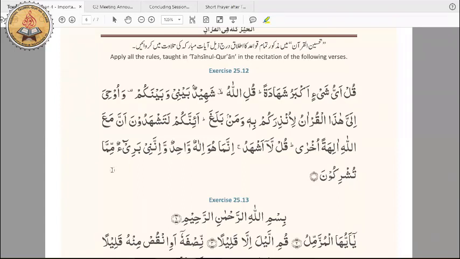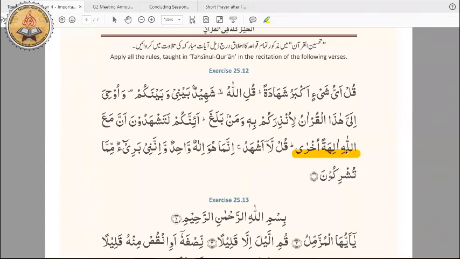Okay, so in this small area of a few words, there were quite a few things that we can show. For example, here, I don't know why I'm not able to mark this, but anna has a noon with a shadda. That means we do a 2-second ghunna sound, anna. And then the next one, we can see the word Allah. The letter before that is ain, and it has a fatha. So any sign above the ain would mean that we make the Allah in a thick way. We say it in a thick way because this is Allah's name and we want to make it sound special as well.